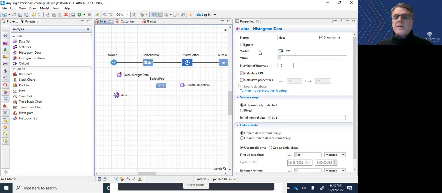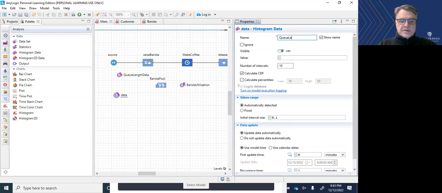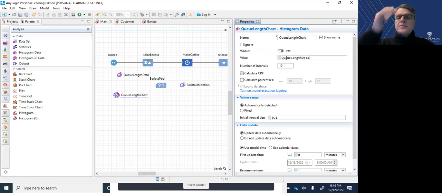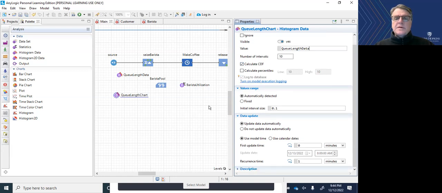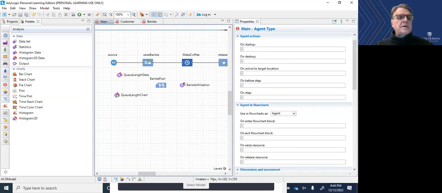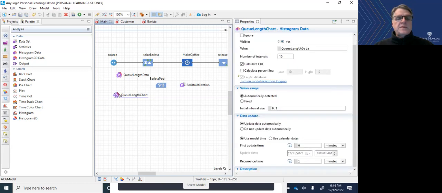And I'm going to call this queue length chart. And it's going to give me the chart for queue length data. I think we're good. No, am I? No, sorry, it's not good.